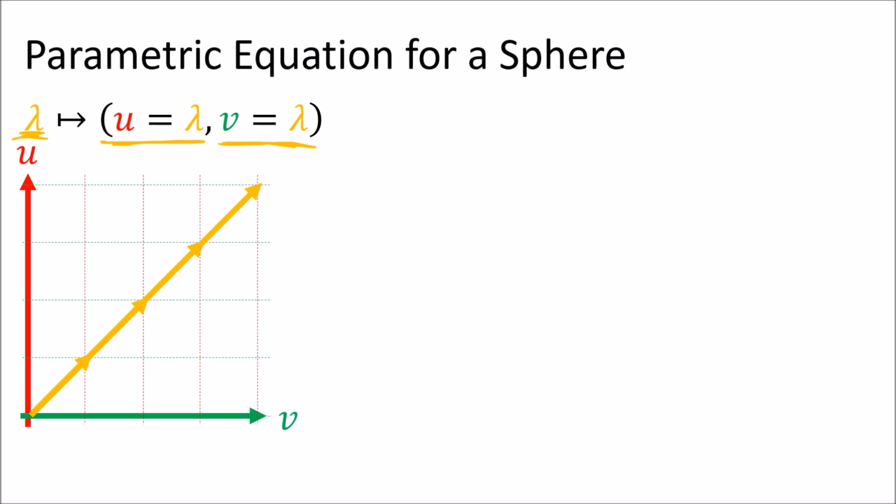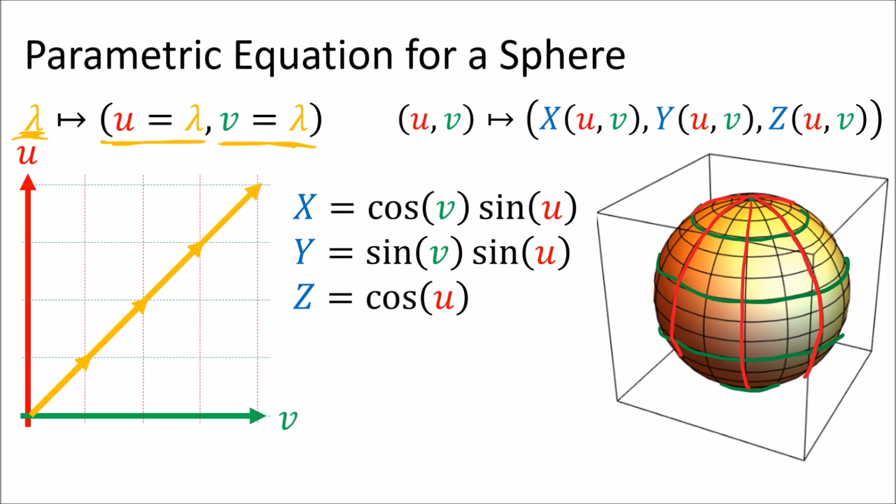And to put this path through the function here and move it onto the surface, we just sub in U is equal to lambda here and sub in V is equal to lambda here. And so we end up with these equations here, and that would result in a path on the sphere that looks like this, right? You can see how the path in the UV plane is sort of cutting diagonally across the grid line squares. And we would just do the same thing on the sphere and make the path cut diagonally through the grid boxes of longitude and latitude.